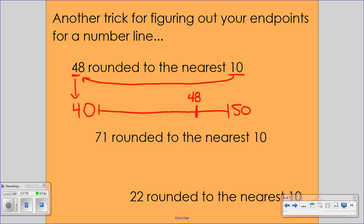Just like we've been doing at my small group, we're going to do 2 number jumps. What's going to be the distance between 40 and 48? How many spaces did I go to get from 40 to 48? Your notebook should be open because you're writing. Gabriella, how many spaces did I go from 40 to 48? 8. So you went 8. Good strategy. Use the counting on strategy. I like it. 8 spaces.